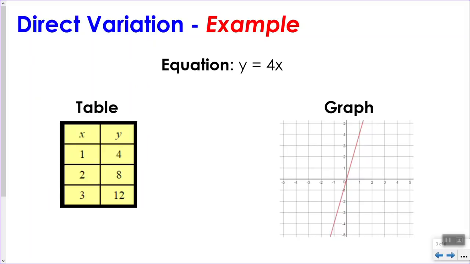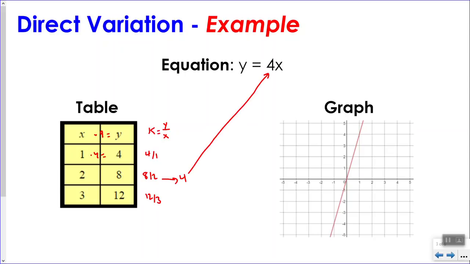There are three different ways that we can represent direct variation. The first that we saw is the equation. The second is the table. If we're given a table and we want to check whether it's a direct variation, I like to add a third column, and we can find our k value for each row and make sure that it's constant. So here we have 4 over 1, 8 over 2, and 12 over 3, and all of those are equal to 4, which comes back to our equation, y equals 4x. And if we look, we can see that x times 4 equals y. So times 4, and that works all the way down.